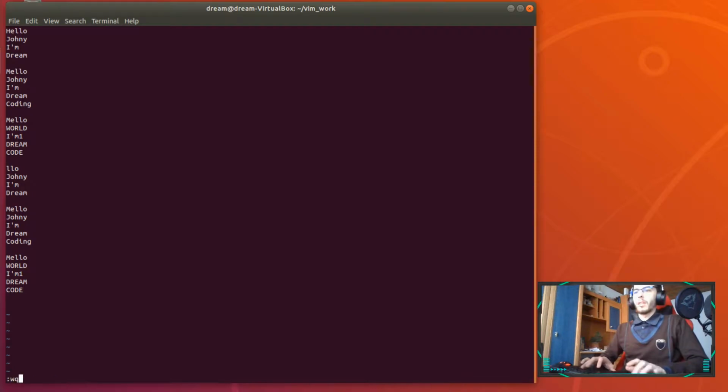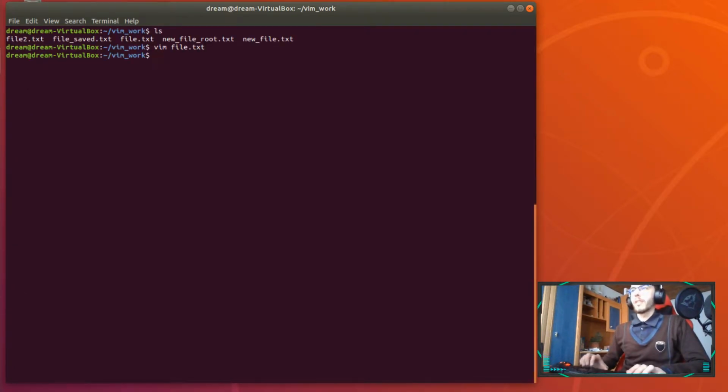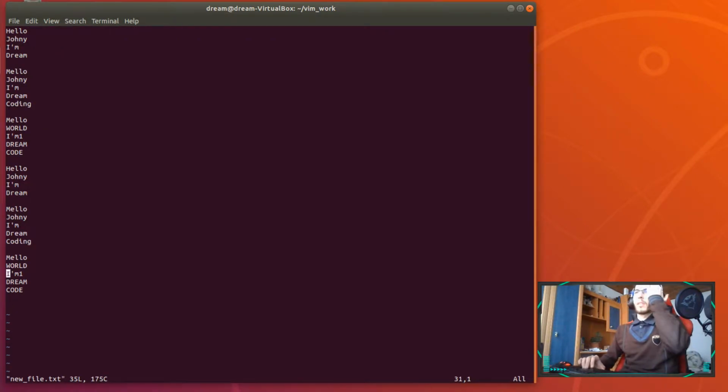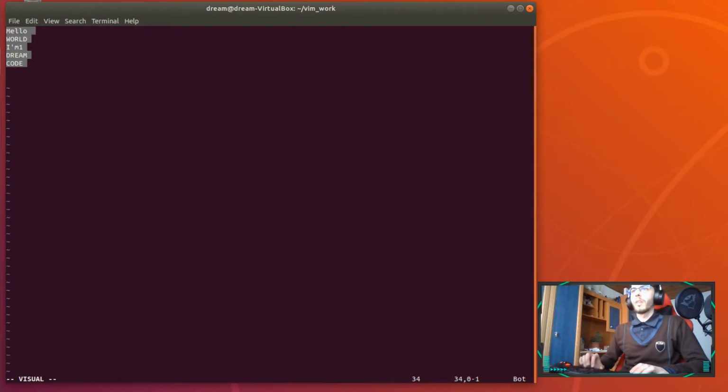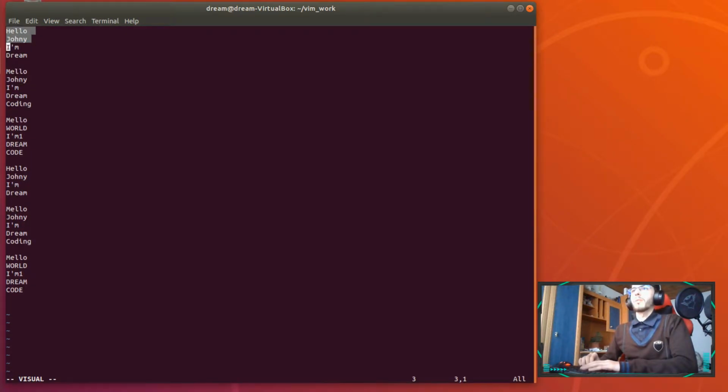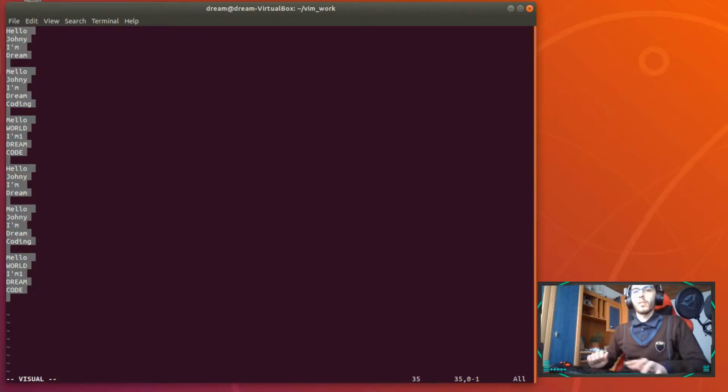And we also can exit this and go back into our new file, and we can copy everything from here, like V Shift H or end. Right now we select everything. I recommend you use Shift G to select everything. Shift G will go to the end.